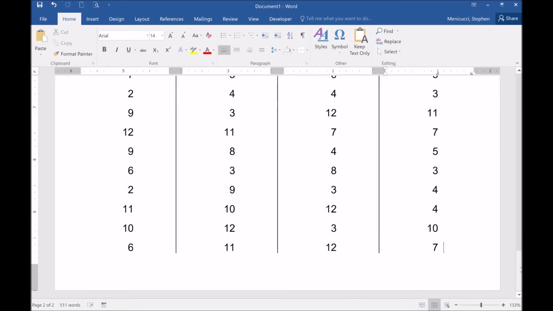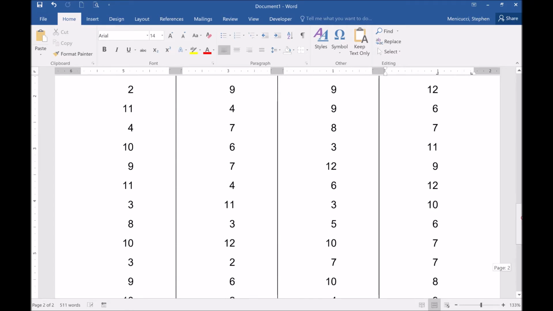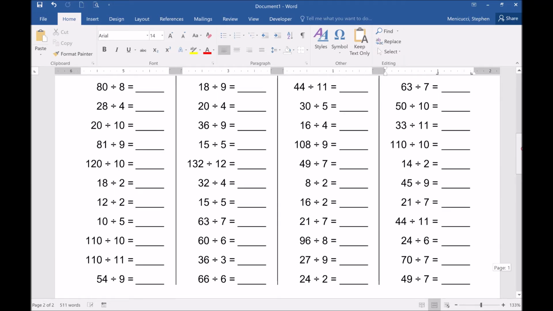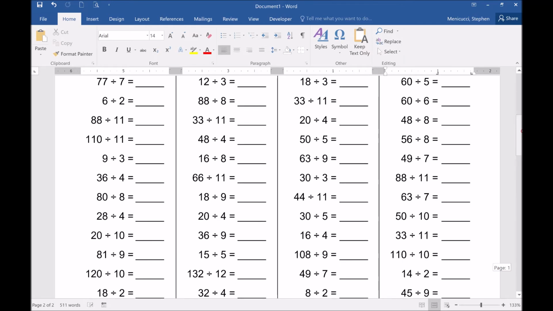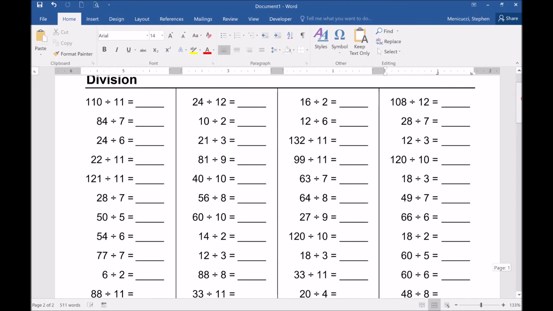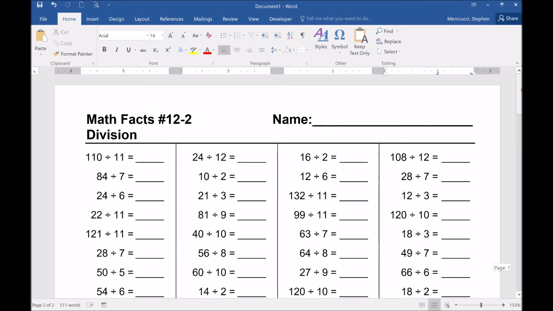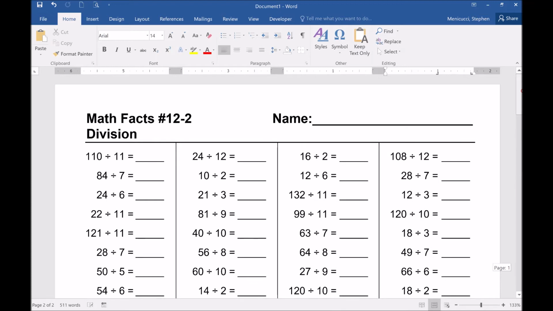Okay, here is our answer key. Again, all the answers are between 2 and 12. And here's our worksheet. You could run this worksheet multiple times to have 3 or 4 or 5 different versions of this. You could give each version a separate quiz number or worksheet number, and that would enable you to even give quizzes at the same time to different students so that they're not looking left and right, but doing their own individual work. And then you would be able to check them with those individualized answer keys.